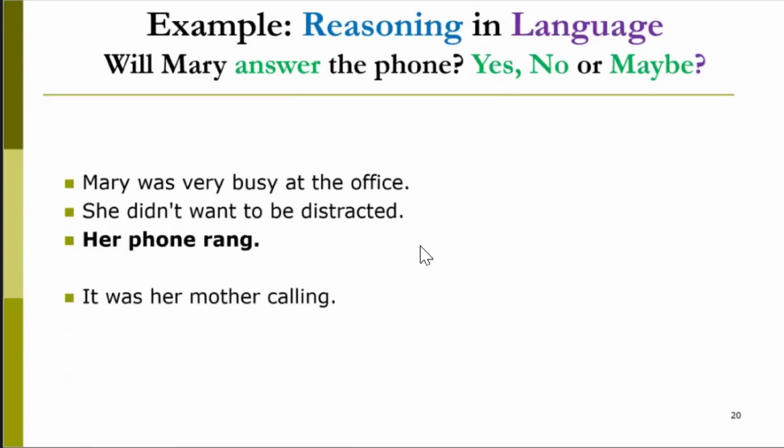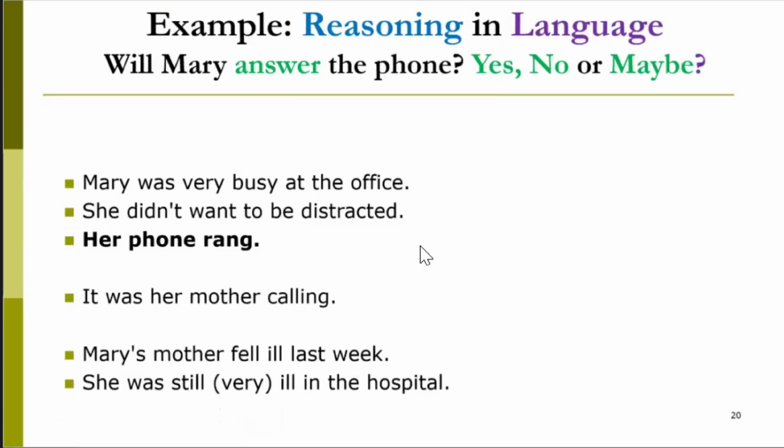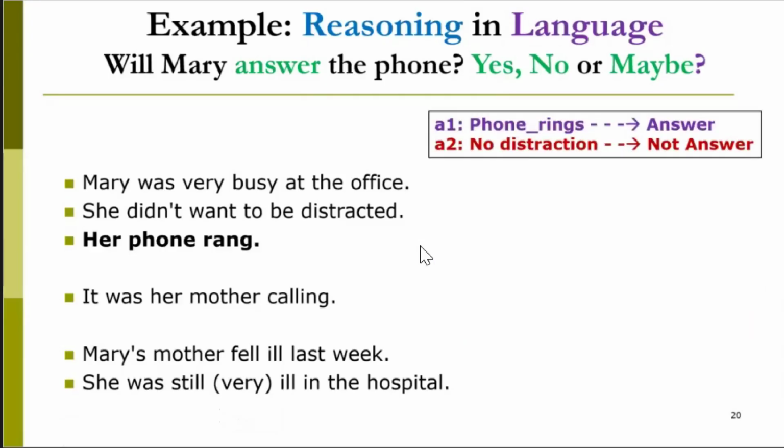Now, she looked and it was her mother calling. How many yes, she will answer? Mary's mother fell ill last week. She was still very ill in the hospital. How many yeses? I hope so, everybody loves their mama. Right? What is happening here? That strength between arguments, let's look at it. It's context dependent.